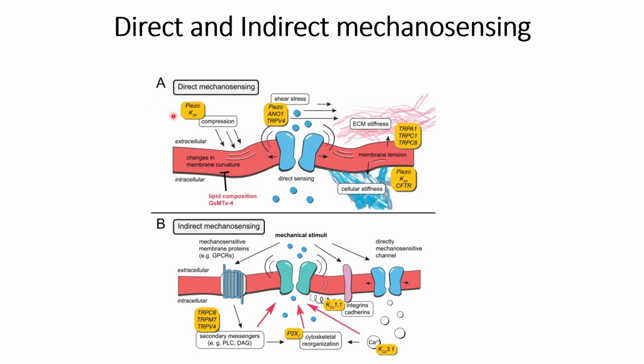the stress that is caused by the extracellular matrix directly, which leads to the opening of the channel, is known as direct mechanosensing. And this kind of stress could be due to the compression exerted by the extracellular matrix, or due to the increase in stiffness that will cause tension across the membrane. These conditions usually occur in cancerous cells where the tumor microenvironment has increased stiffness, and this membrane tension will trigger intercellular stiffness. At the same time, it will open the pores in a way that will allow ion channel exchange.